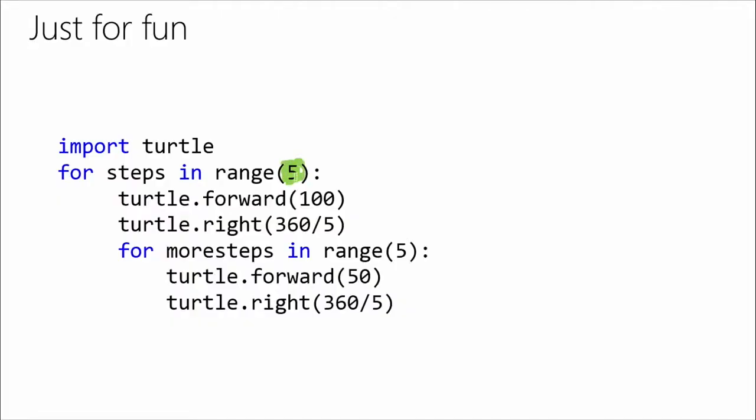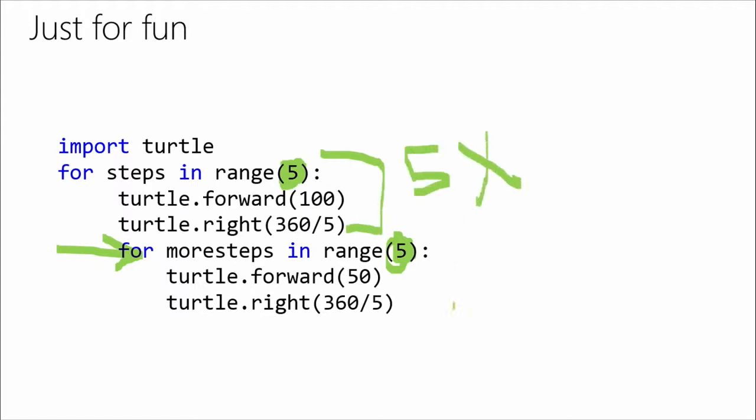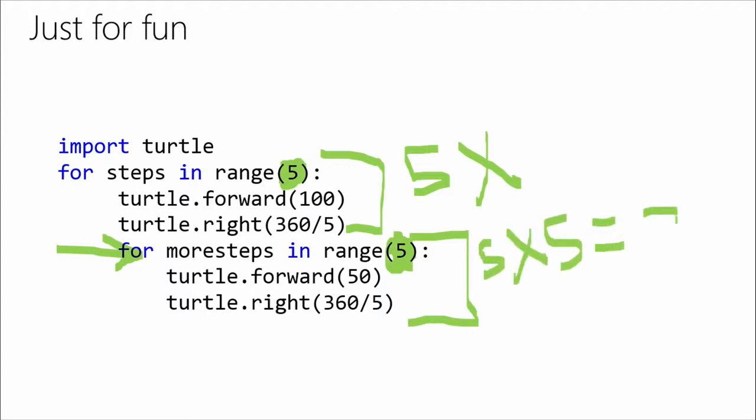Now, I had a little fun. When I was playing around and I started doing nesting loops inside Turtle, I started going, well, what if I do a different shape? And I had fun. So now I've got a loop, and the outside loop executes 5 times. And inside, again, I've got a nested loop, and the inside loop executes 5 times. So 5 times 5, so 25. Right, so this code is going to execute 5 times. That's going to give me a pentagon. A pentagon, correct. And then this code is going to execute 5 times 5 times. Because you guys figured that out, it's going to execute 25 times.